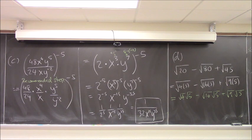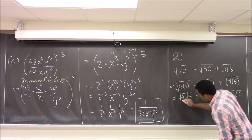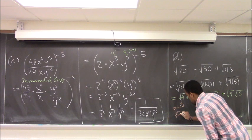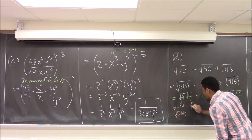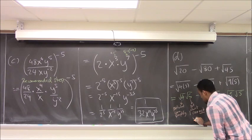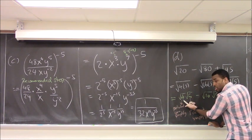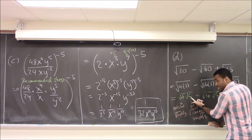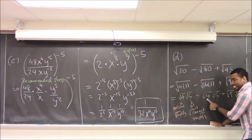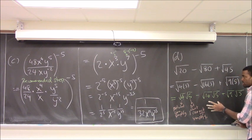And to make things a little bit safer, I want you to notice that, again, that's not something random. I'm splitting it with a certain pattern. Under the first radical, I put what can simplify. Under the second radical, I put what I can't simplify. I can simplify radical 4. I can't simplify radical 5. There's a nice number that I know of that actually does this. There isn't a nice number that I know of that does that. And of course, all numbers are nice. You know what I mean. Right? I can simplify radical 16. I can't simplify radical 5. I can simplify radical 9. I can't simplify radical 5. So that should be kind of how you're thinking about it.